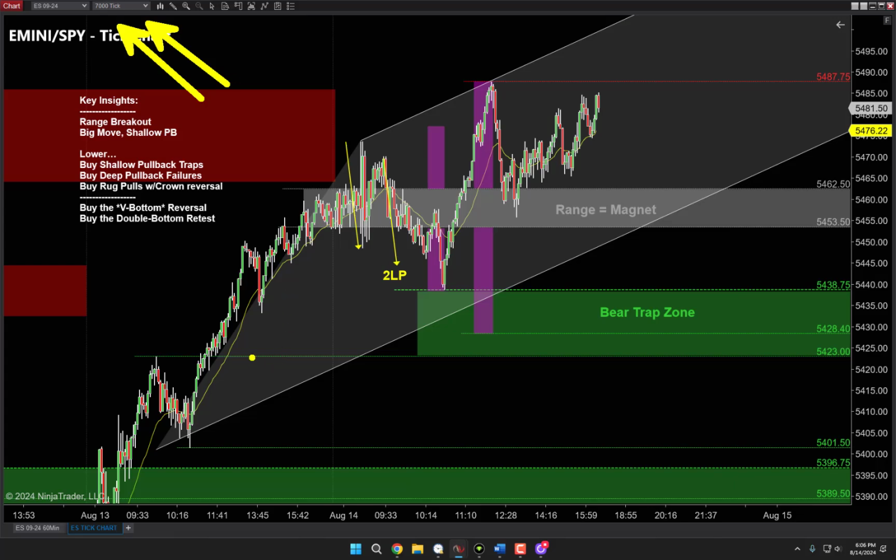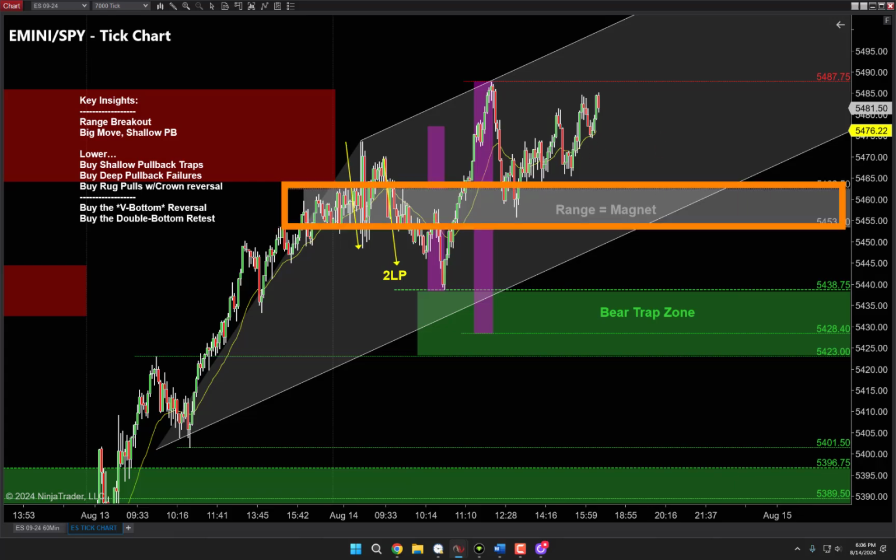And in case you're watching for the first time right now, that yellow line right there, that is the 21 EMA. It's pretty much the only indicator we use to find lots of winning trades each week. There are two more, I think, just as important clues here on these tick charts. One of those clues is this trading range. If you watch my videos or if you've taken my free video course yet, you know how much we love ranges because they love to rotate. Ranges are magnets, and they love to rotate back and forth, right?